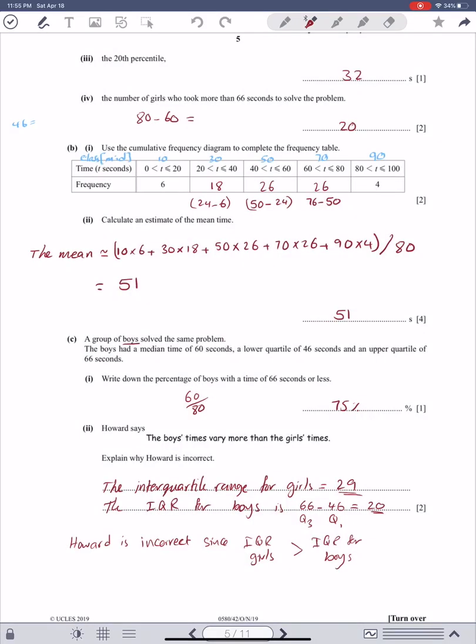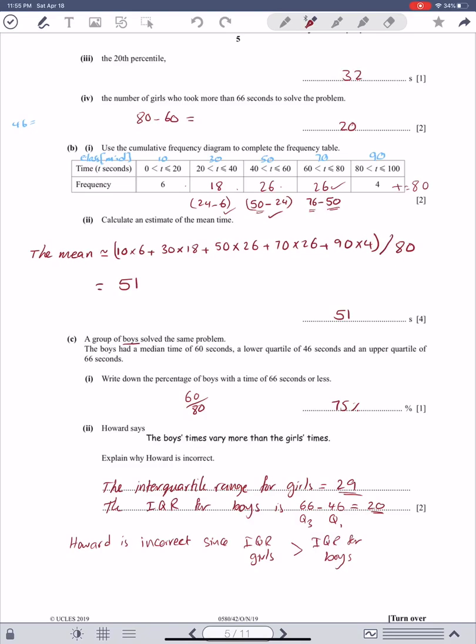I wrote them to you here to help you see how you get the answers. When you study alone, you'll remember how you got these values. 60 to 80, the opposite value of 80 is 76, minus 50, which is 26 again. To make sure that these values are right, dear students, we add them. You must get 80. And when you add them, they are 80.